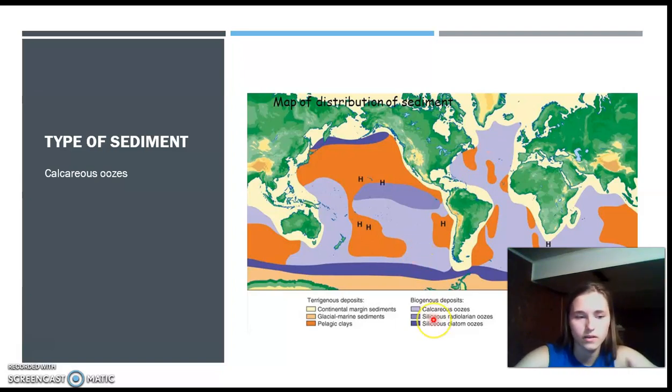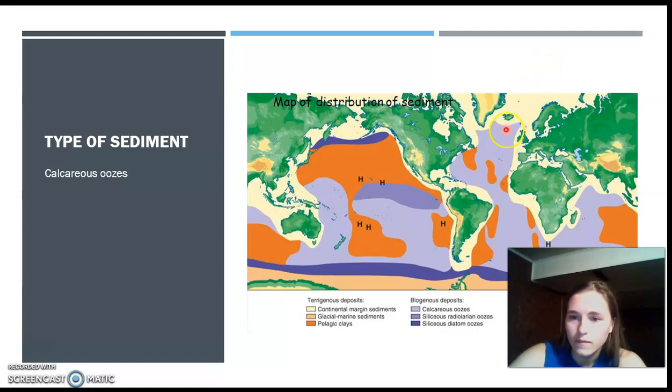Things that could be calcareous would be things like phytoplankton, snails, and amoeba-like animals. An ooze means that it contains at least 30% biogenous materials, if not more. So it doesn't have to be all animal. It just needs to be a certain amount.